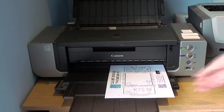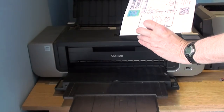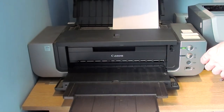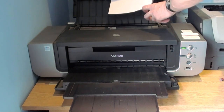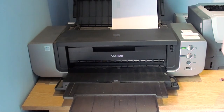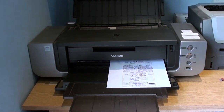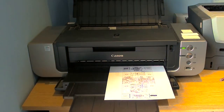Once you've printed the first side, when you feed the card into the printer to print the reverse, make sure that the side of the card with the cross on it is on the side that's not facing you, but the edge with the cross on it still needs to be the first edge to go into the printer. With my printer the cross always appears on the first side you print out, but with yours it might be the other way around. As long as you keep to this rule about turning the card over and feeding in the edge with the cross first, the reverse side should be in the right place and the right way up.